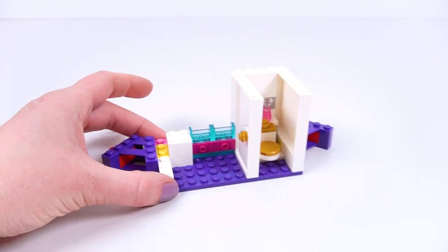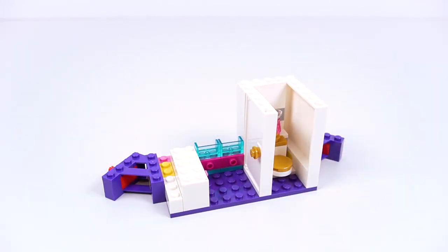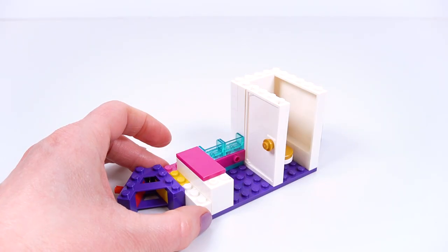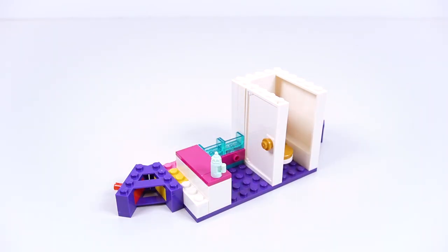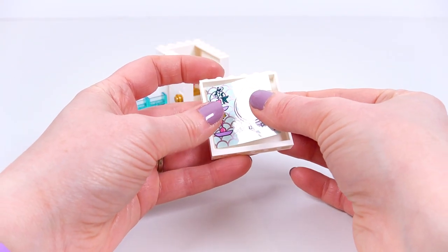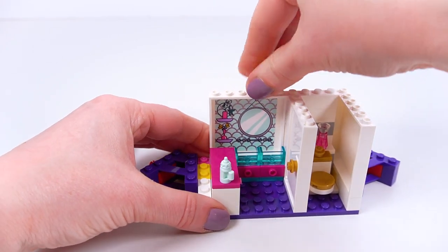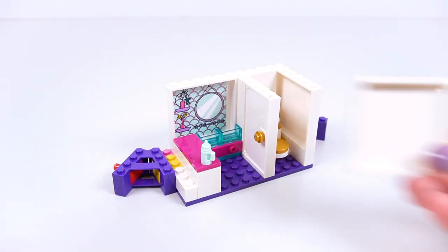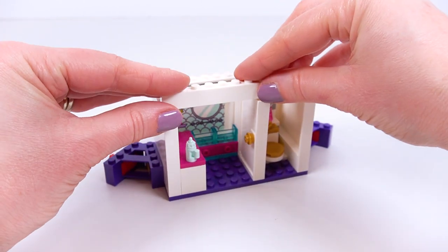Next, we're building up a pink and white drawer unit, and it's going to be a baby changing area. Pop on a pink tile and a pink stud tile. Oh, I think Sophie's left her baby bottle behind. Look at that bathroom sticker. Isn't it gorgeous? I like the tiles. I quite fancy those in my bathroom. And adding on a plain wall plate to the left-hand side. There we go, bathroom complete.